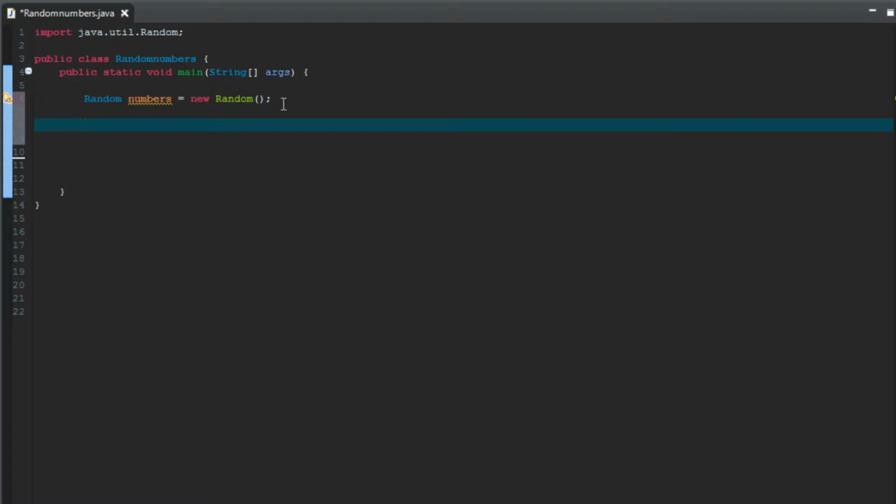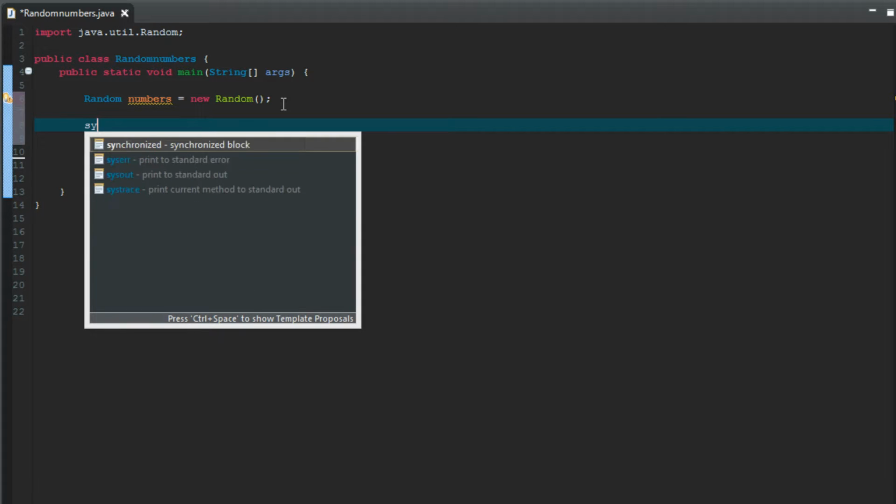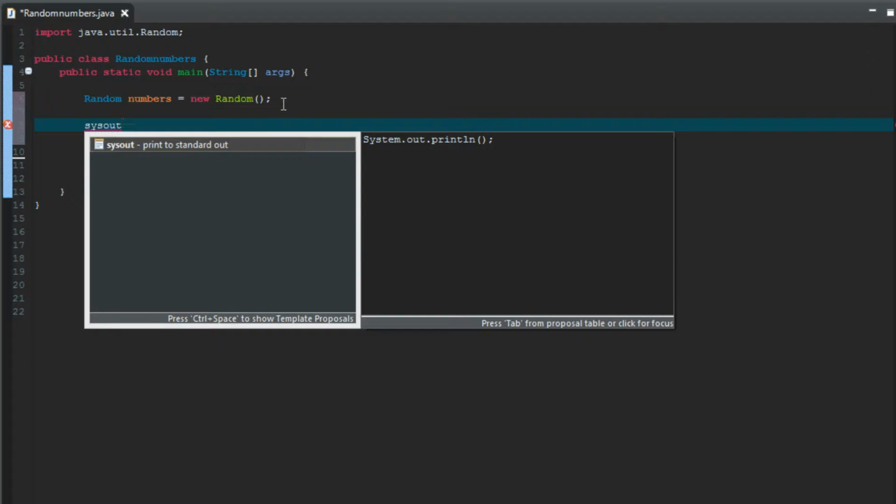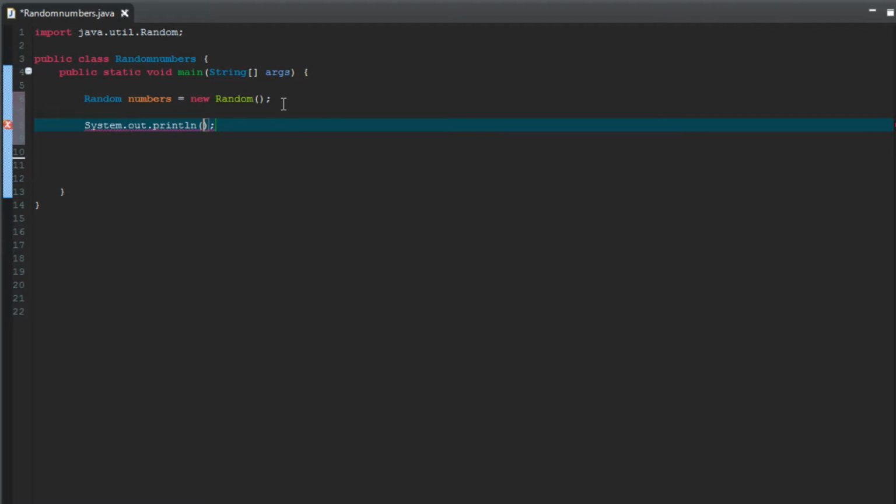Okay, now we're going to use a sysout. And the way I do this on Eclipse is I type control and space and then just type the word sysout, S-Y-S-O-U-T, and hit enter. And it automatically creates a System.out.println with the parentheses and the semicolon.